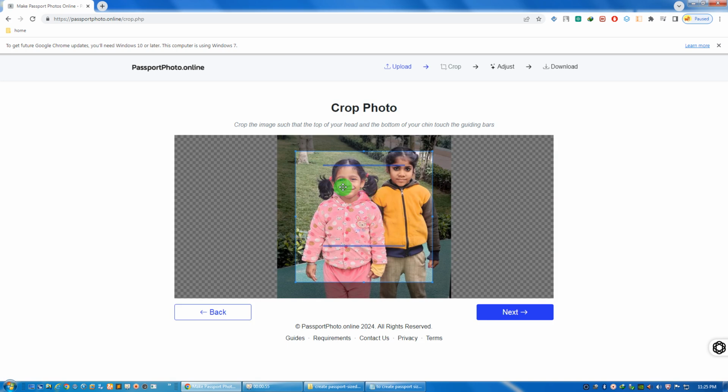Now we have cropped the part of the image. So the top blue bar should be touching the head, top of the head, and the bottom should be touching the chin.